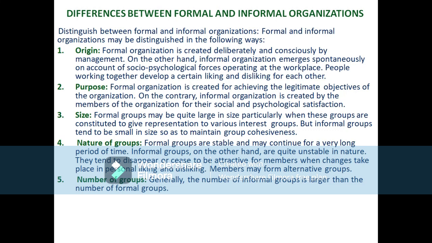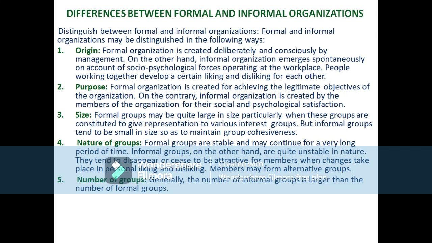Today our topic is regarding the differences between formal and informal organizations. In previous classes, we have discussed the concept of formal and informal organization, and what were the features, advantages, and disadvantages of formal and informal organizations, right? Now, what were the basic differences between the formal and informal organizations? According to origin, purpose, size, nature of groups, likewise, there are 11 differences between the formal and informal organizations. Okay, now we'll see what those differences were.